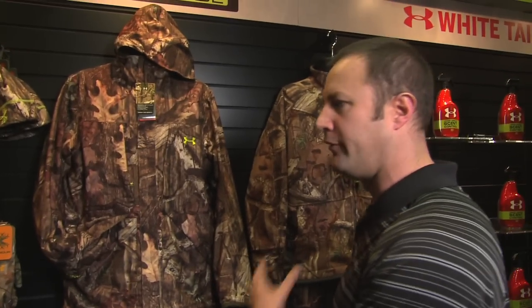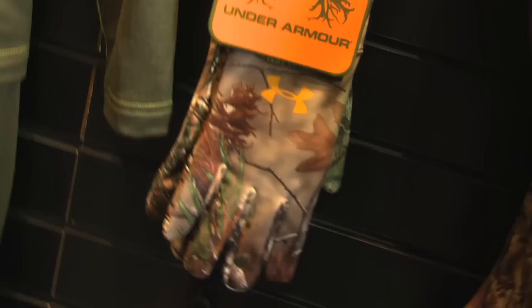We start off with the base layer and we're able to do it on every layer — going into mid and outer layer. So you can get it on fleece, outerwear, base layer, gloves, hoods, and face masks. It's basically a head-to-toe story, inside and out, capturing as much odor and scent as you can to help you in the field.